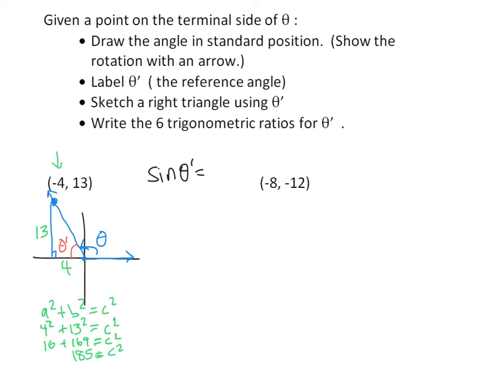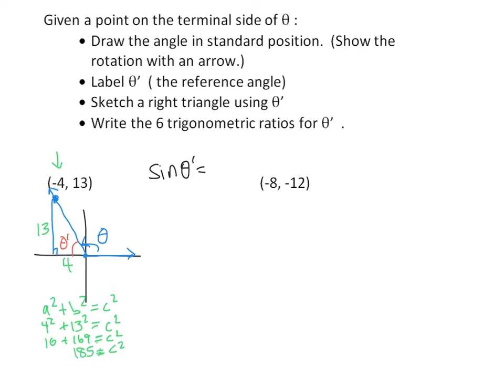Now, just so you know, in this unit, after we square root right here, we can actually leave our answer in square root form, unless it's a perfect square, then you should simplify it. But this means that c is equal to the square root of 185. We're going to go ahead and write that in here, square root of 185, instead of getting decimals. That is fine. So now we're ready to write the sine ratio for theta prime.